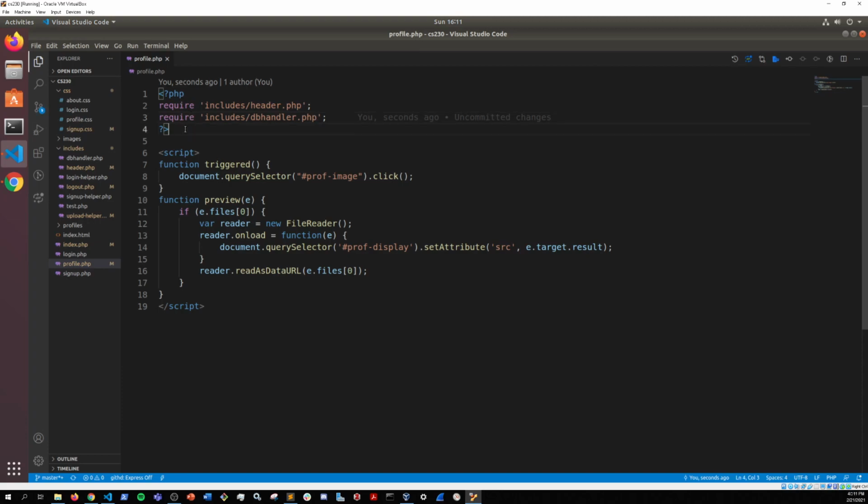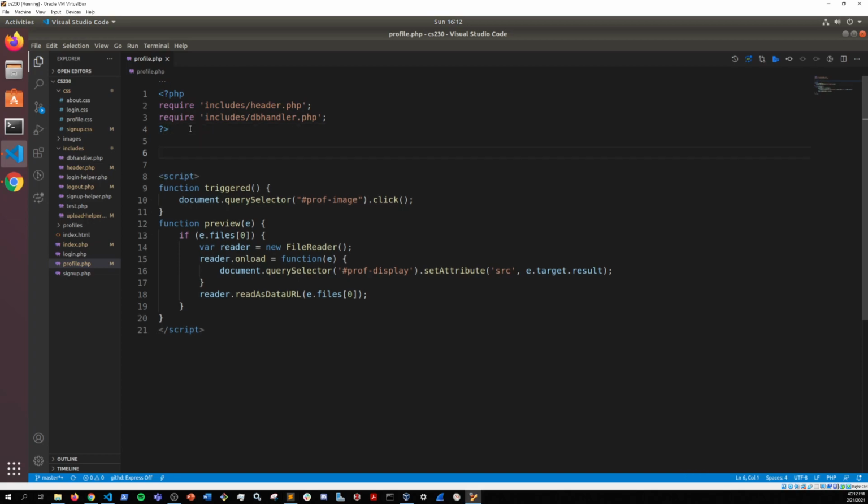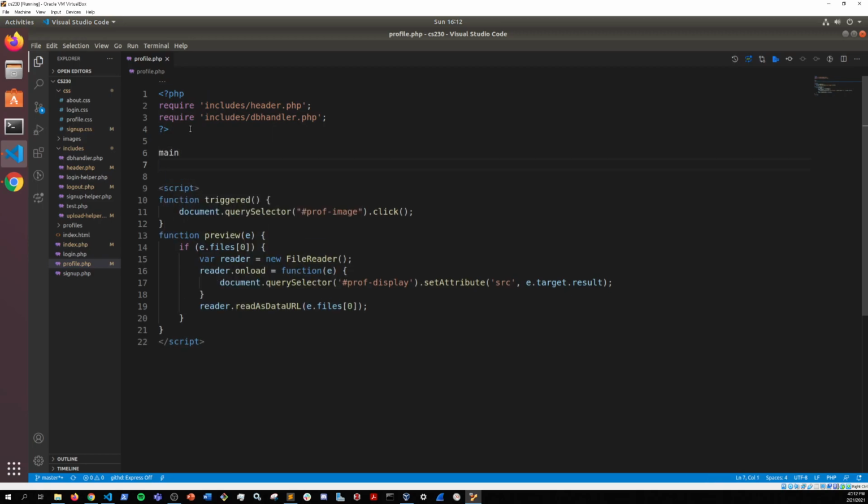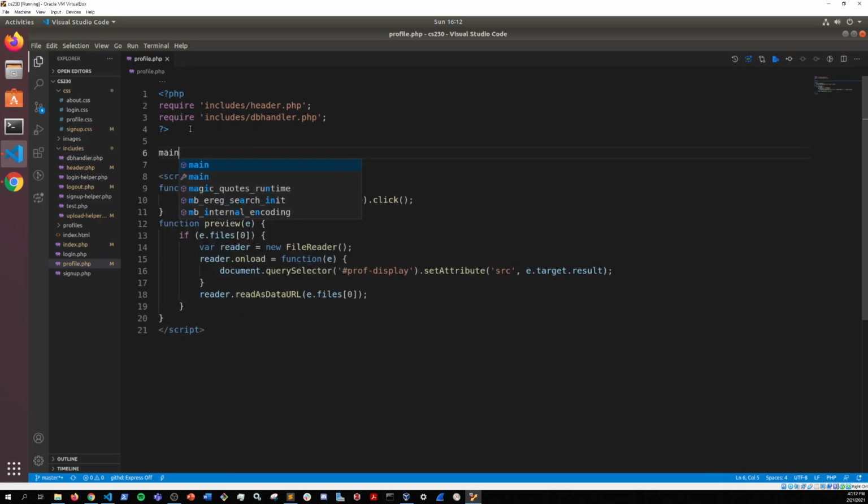Okay, so this script is kind of going to be its own little standalone thing. We're going to put it within a main tag right here. So hit main. Okay. No code completion. Are you sure? There we go.